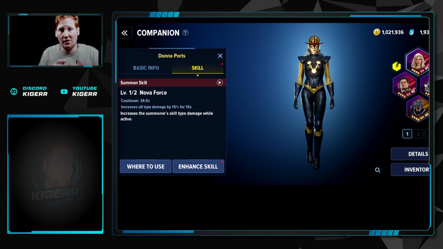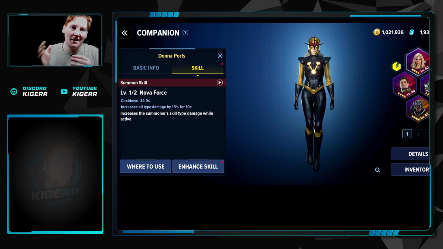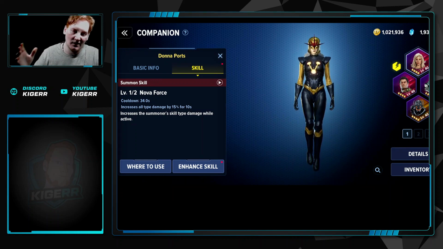She has a shorter summon animation, so that could actually work to your benefit, because you can probably get a 6-star Donna Ports before you can get a 4 or 5-star Thena. So this is your budget option, your budget Thena. That's what I call her, a budget Thena. But it really can encapsulate what you're trying to do.